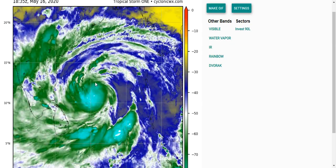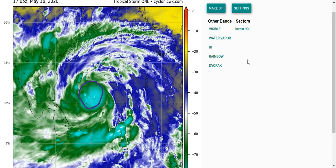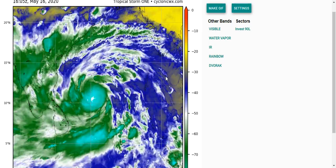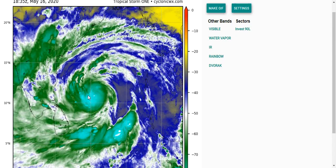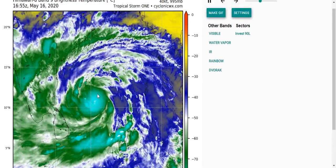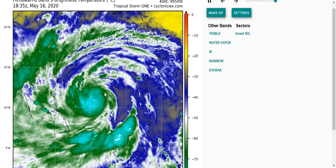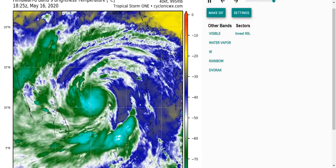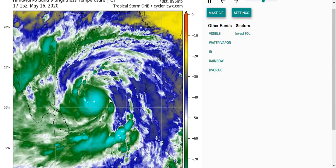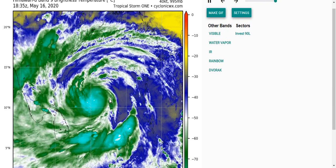So that will be able to fuel these very deep thunderstorms and provide a lot of CAPE for intense updrafts such as this one, with values around even negative 90 degrees Celsius, which is extremely intense and just shows how warm that water is. However, the conditions won't be quite perfect for it, luckily, because this is hitting a vulnerable area.